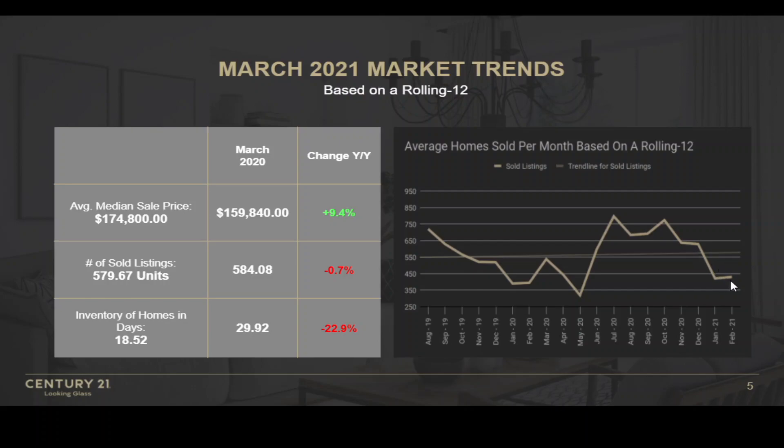It'll be interesting to see what quarter two actually holds — whether we go back up with the typical spring market trend, when we usually see an increase, or whether we're going to continue to see a flat curve that's not really going to grow our number of units sold. It'll be interesting to see what that does to the market economics of everything else. There's just a trend over time from around August-September 2019 to where we are now — it's a decrease. So it'll be interesting to see where we are and where we're heading.